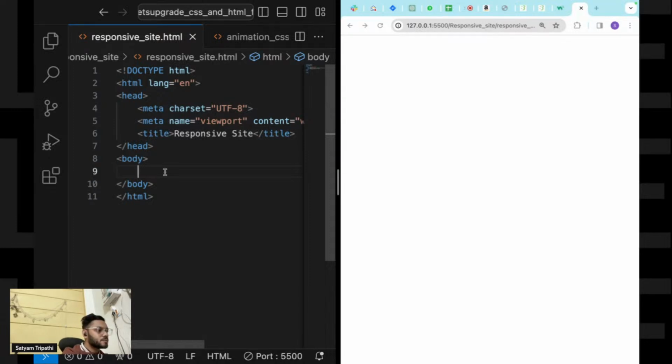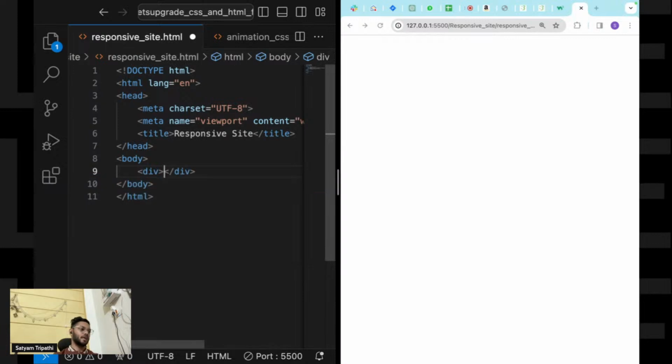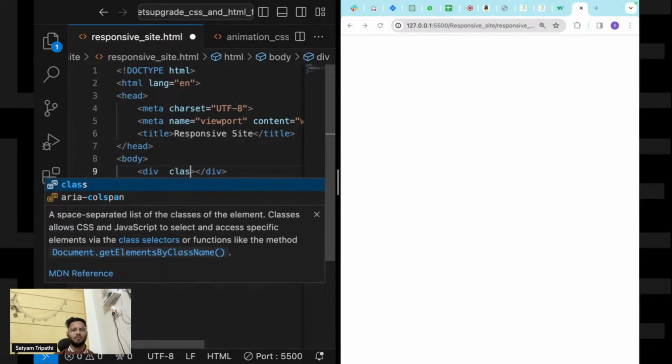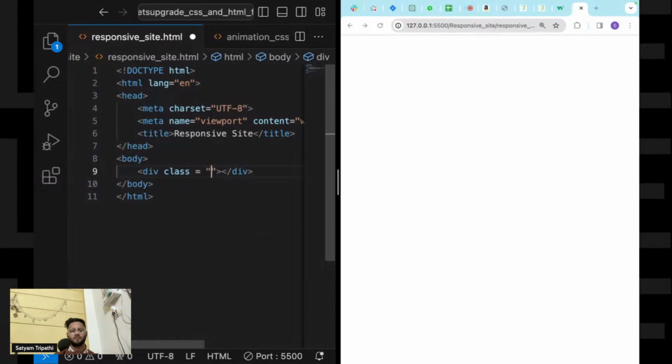Okay, let's write the div over here. So I'll write div first of all, and let's create a class over here. The class name, I'll write row. Okay, this is going to represent my row.